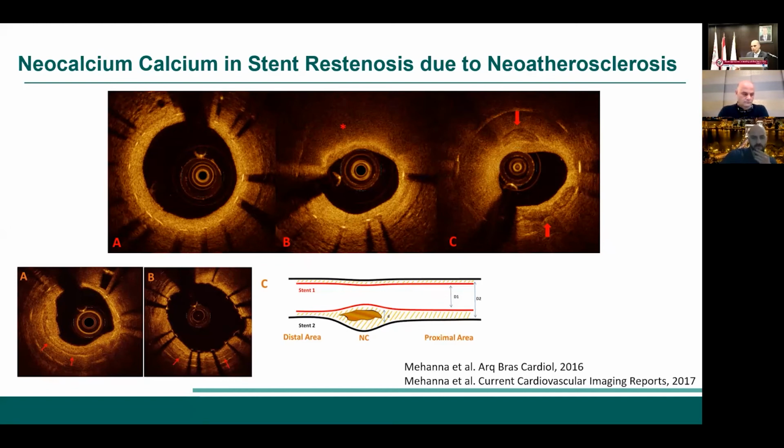And I'm pretty sure we've all faced it before the era of imaging. You have that stent, and then you go and try, and it's an old stent. You think it's just neointima. You put a stent and you get away with it, and you just can't expand. So it can be calcium behind it, causing the restenosis, and you have to modify it, or it can be calcium inside it, and that's another problem. And these are usually late stent failures with these deposits.